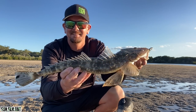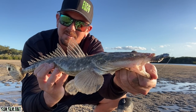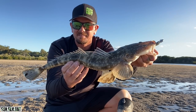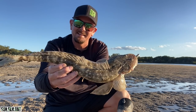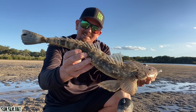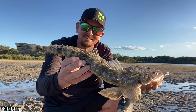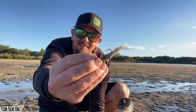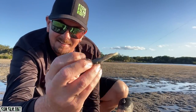Nice flathead. Better than the little guys kicking around, and that's on the 2-inch Berkeley Gulp shrimp, quarter ounce head. I'll take that. That's one. Got about an hour left of sunlight. See if we can't get a couple more, just on that little bait, a little tiny shrimp.